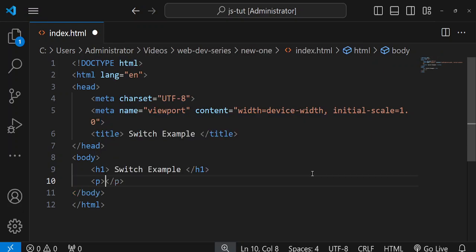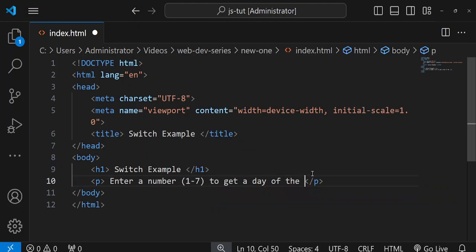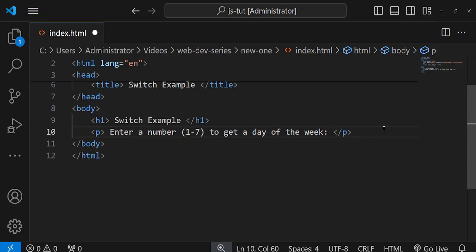After that we'll add a paragraph, and inside the paragraph I'll say enter a number, 1 to 7, because there are 7 days in a week, to get a day of the week. And I'll add a colon over here, because we write this in English grammar.